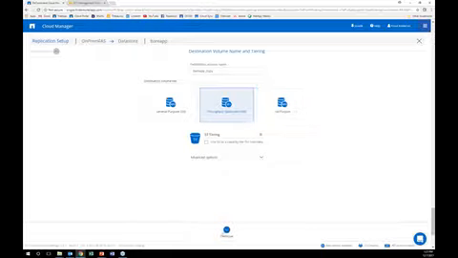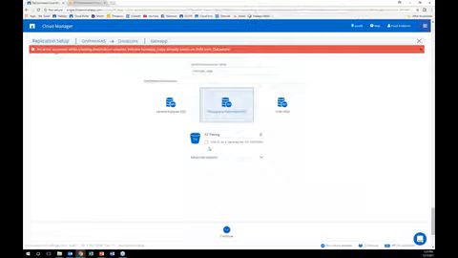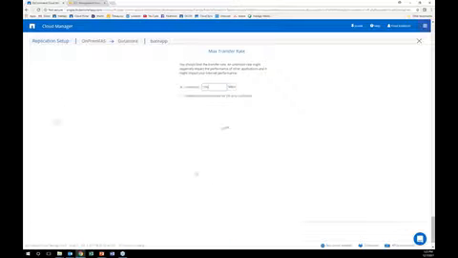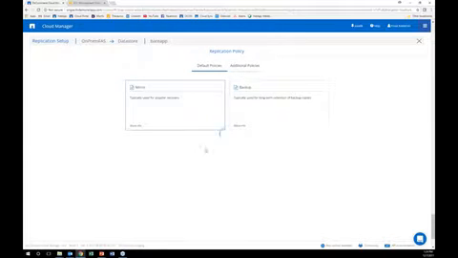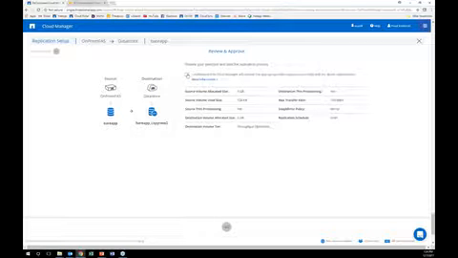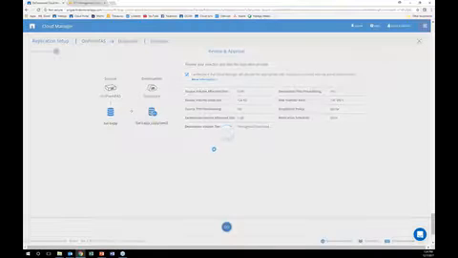I can choose the type of disk I want to replicate to. I can throttle it. I can choose the type of policy that I want, SnapMirror, SnapVault, and I can choose the schedule. So I'll do every 5 minutes. Once I click that I understand, it will basically start the SnapMirror, do any configuration it needs to do on the source or destination, and will set up the replication of that volume.